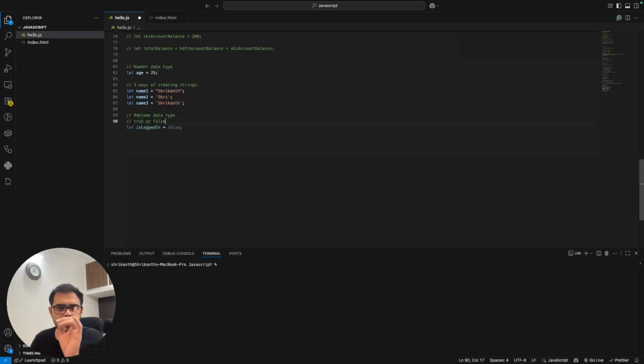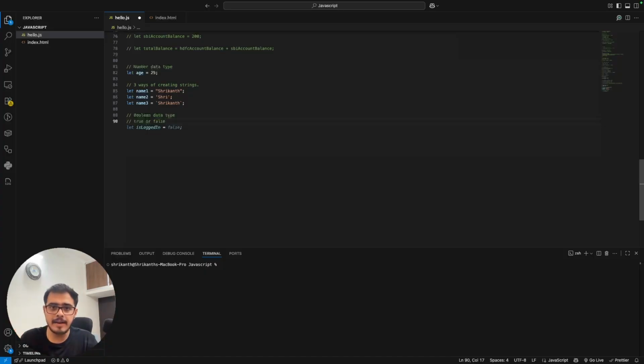It's like saying, is Srikanth above 18 years of age? Can it be true and false at the same time? Absolutely not. Just like it's showing over here. Is it logged in? Can you be logged into Instagram and not logged into Instagram at the same time? No. Right? Can a person be, for example, standing up and sitting in the chair at the same time? Absolutely not. So these are going to be decision making parameters. It's, for example, is he allowed to do something? It's like saying certain features can only be given if the person is above 18 years of age. For example, to be able to get an Aadhaar card, you need to be above the age of 18.